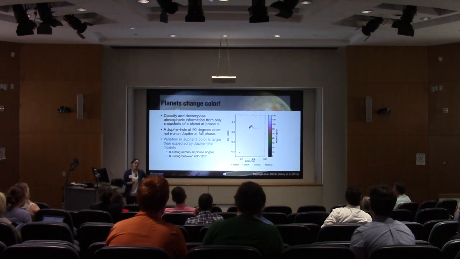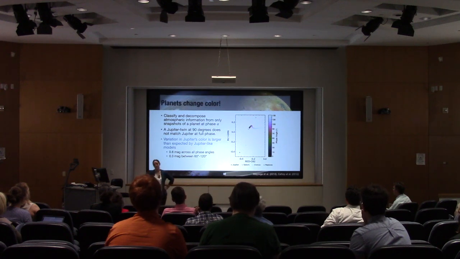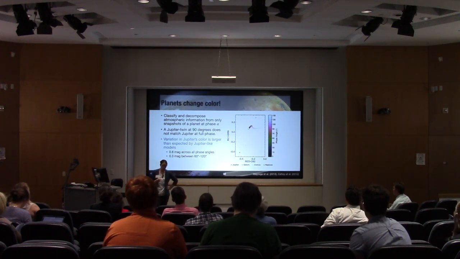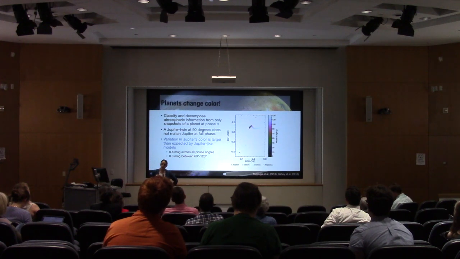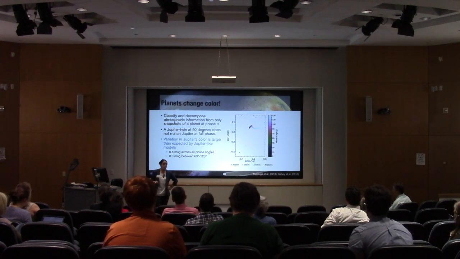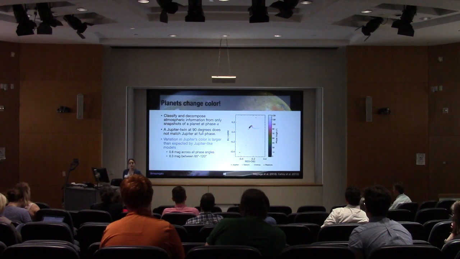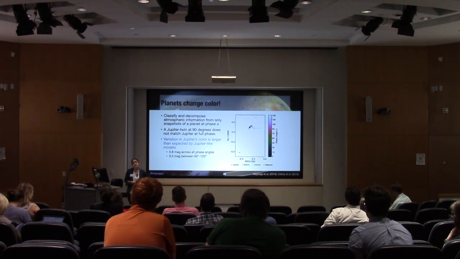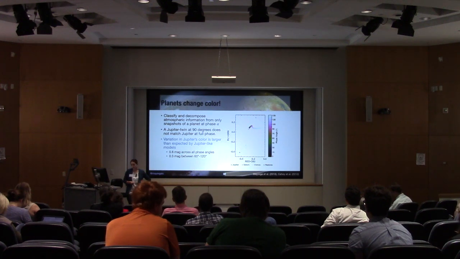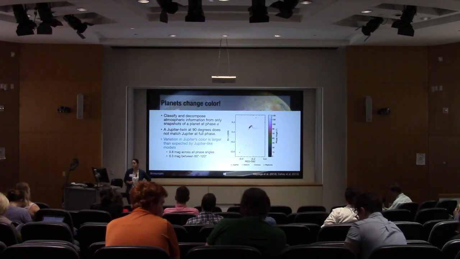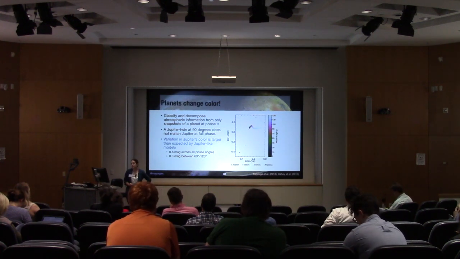And so the danger here of trying to use color as a classifier, there were some thoughts for a while that we could try to use this to differentiate giant planets and terrestrial planets from background stars and background brown dwarfs in these kinds of images. But the danger is that the color of the planet you're detecting may not actually be what you're expecting if you're using these ground-based full-phase information of the planets in our solar system. Because from that single snapshot, from that direct imaging observation you made, you're trying to classify and figure out what kind of atmospheric properties this planet has.